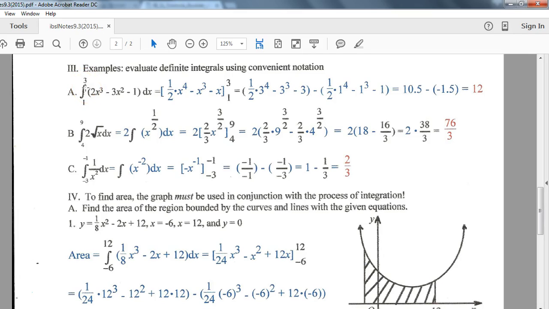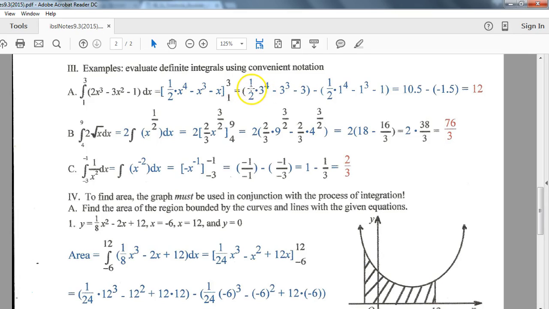So once you've done the integral, your boundaries move from left to right, just to show that we now have the integral, and we're going to evaluate this from 1 to 3. So we're going to plug in a 3 for x. We're then going to plug in a 1 for x, and we're going to subtract our two answers. We're going to find the difference between the two.